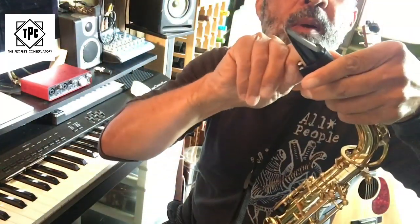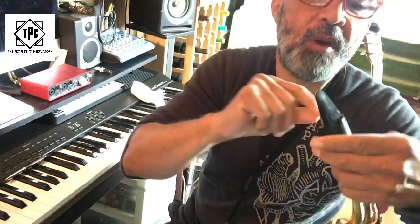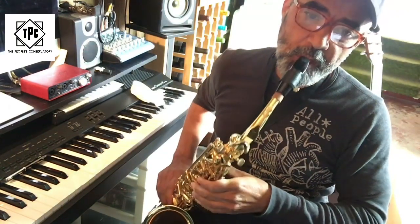This is a leather ligature — you have metal ones as well. The ligature should sit just over the edge of the mouthpiece casing, not the part where your mouth goes, but just over here on the edge, and you can tighten it up. And you know that if you played sax, your reed should be just below the edge — just a tiny, tiny fraction of space — and lined up. Then you should be able to get a sound.